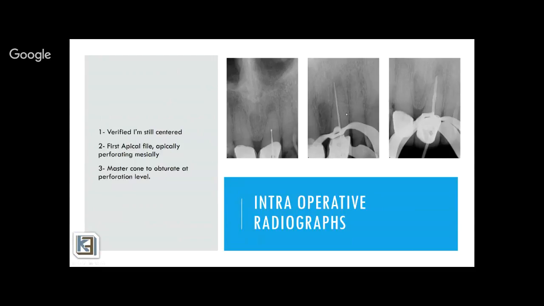In certain cases you have to just verify and verify and verify. And this is my master cone. I'm trying to obturate the canal to length, at least to the perforation area. And I thought, I can get it properly sealed and just hope this will work and be fine. The issue is when you perforate through the side of a root, your canal is not tapered anymore. And if you do vertical condensation like most endodontists do on an apical perforation like this, you're going to end up with problems, and I'll show you in a second.